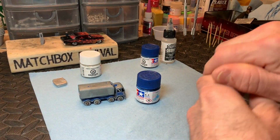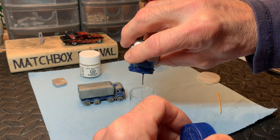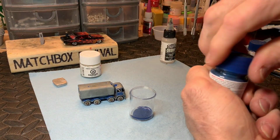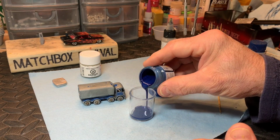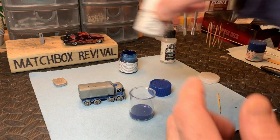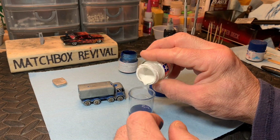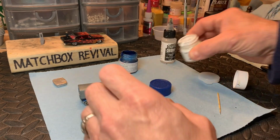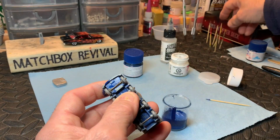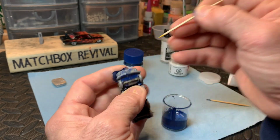So as usual, we'll start off with a little dollar store container and a bit of blue. And we'll add some white. So I added a bunch more white, and now I'm down right here. And the color looks pretty good. So we're going to go with that.